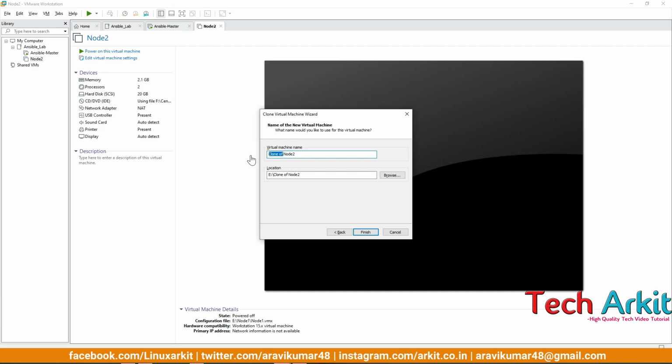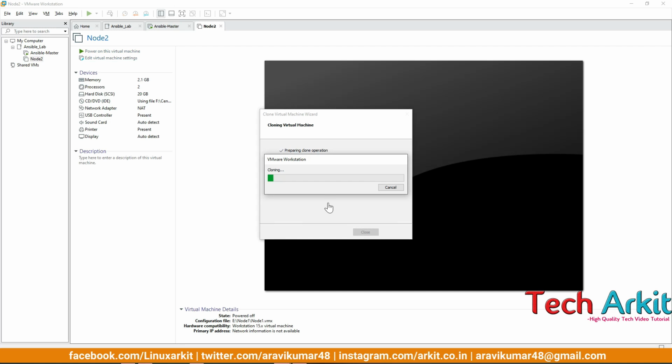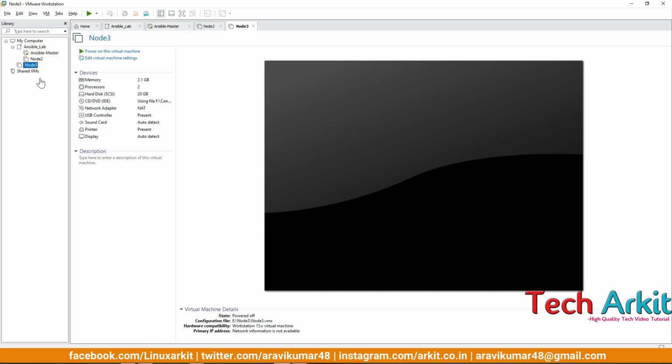So now I say this is node 3, finish. So clone creation has been completed. Now I can see node 3 and drag it into this Ansible group here.